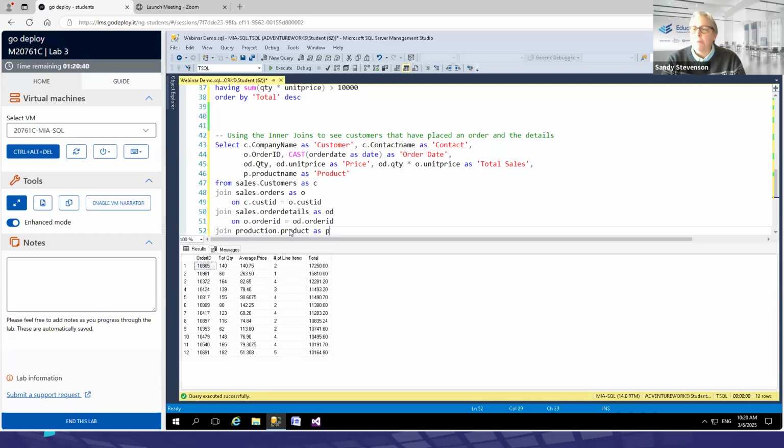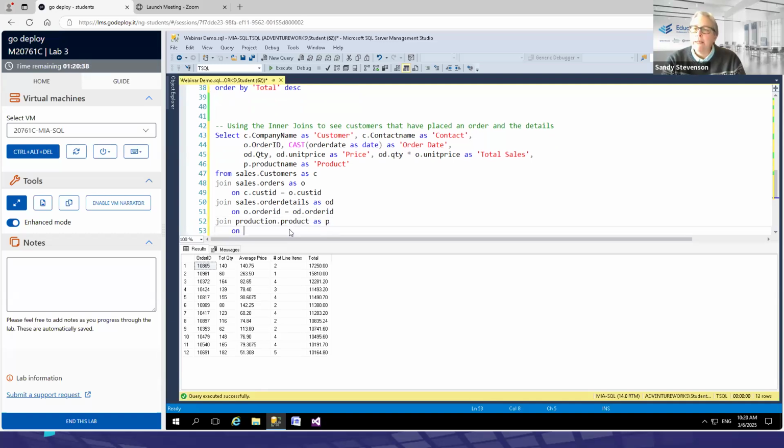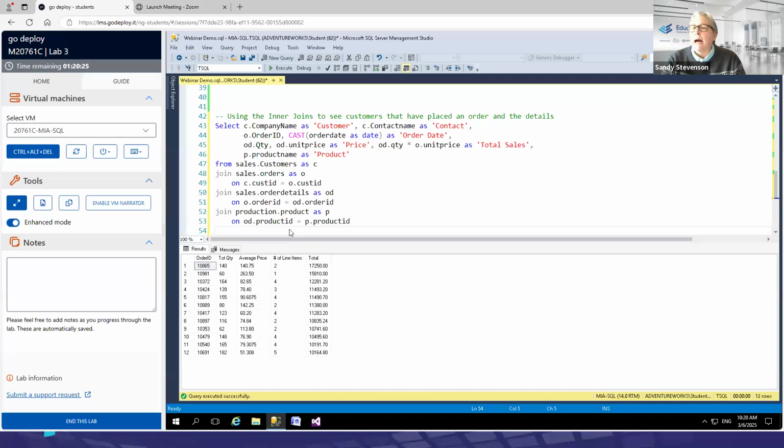I alias that as P, and I'm joining that on the product ID in the order details table, where it equals the product ID in the product table. I'm going to go ahead and sort this by total sales in descending order.